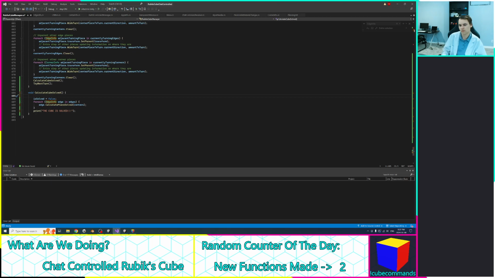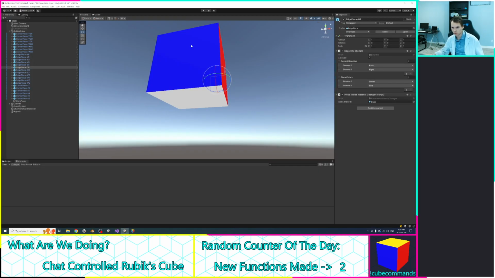Actually, start with it being true. As soon as we find one that's false, then make it false. Start with a true, go through all of them. As soon as you find one that's not solved, then set it to false. But then keep going through the rest of the pieces anyway, so the next one that's true won't set this back to true. I guess that's good. But then it will update all the pieces. Sure, fine. Very well then.